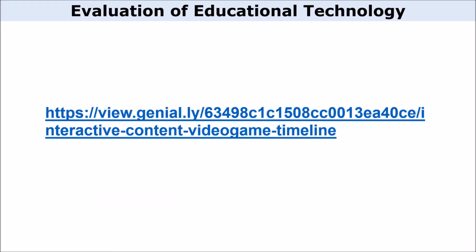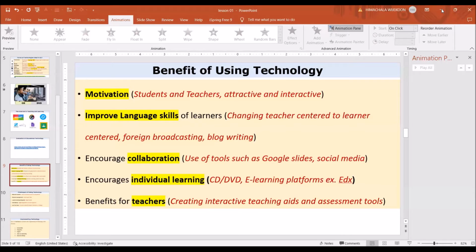Right. Before that, again, go to our activity sheet. We are going to do an activity. Before continuing, we are going to do the activity. Please go to our activity sheet now. Right. Here they are asking some questions. What is meant by technology and educational technology? That we already got the idea. Then what is meant by integration of technology? Right. Integration of technology in education. Write something about these things.